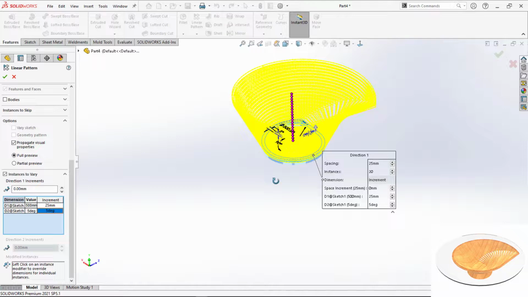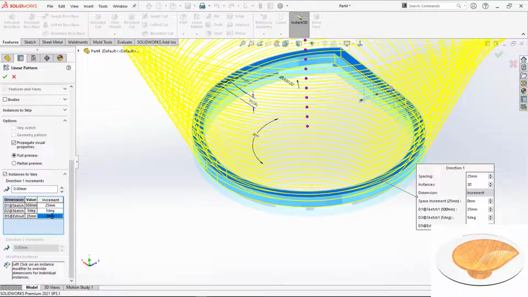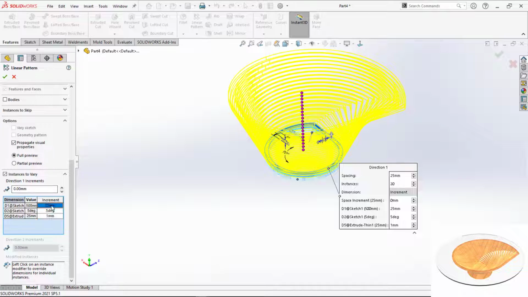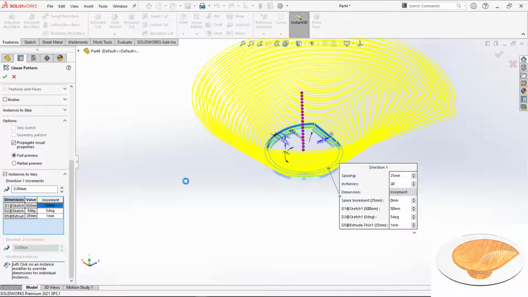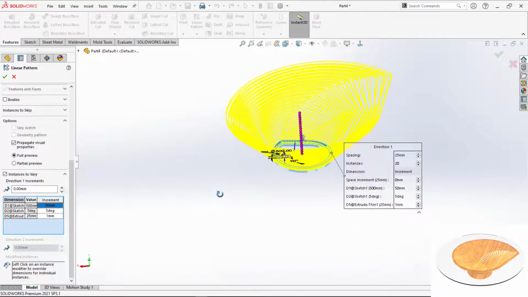Yeah, let me even consider the thickness of it. So zoom in and consider this. I'll add a 1 mm increment for each and every instance. There are 20 instances, no? So I'll try to increase the value here. I'll take it 50. This is how it looks like. If I try to increase the same thing again, instead of 50, I'll take 60. Yeah, it won't work. It has some internal errors due to the geometry. I'll use 50 only.